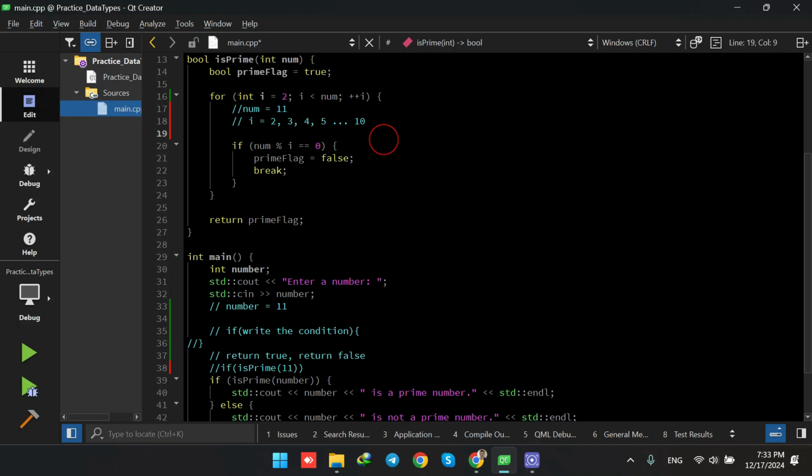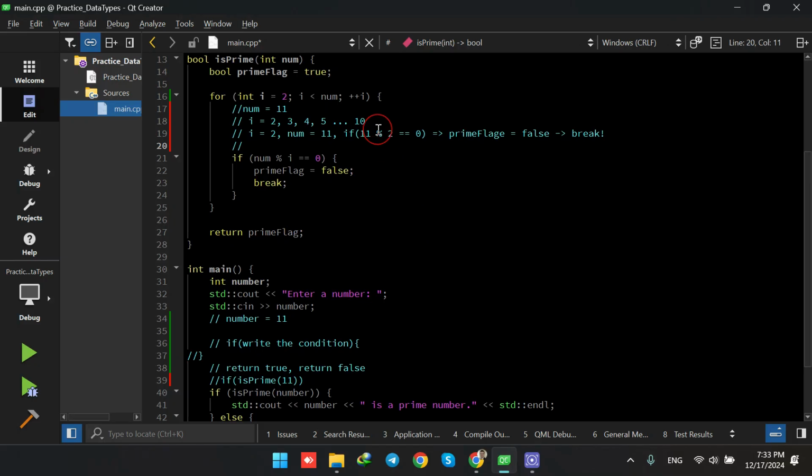So in the first iteration, for example, when i equals 2 and num equals 11, in this if condition we are basically saying that if 11 is divided by 2 and its remainder equals 0, then put the prime flag set to false and then break, okay? And then break.